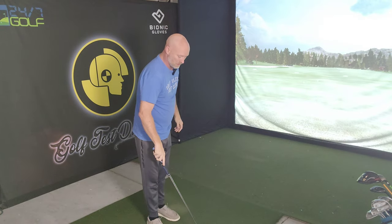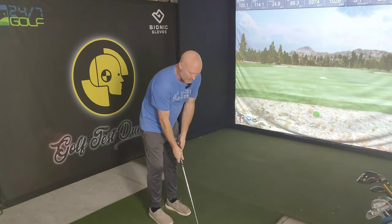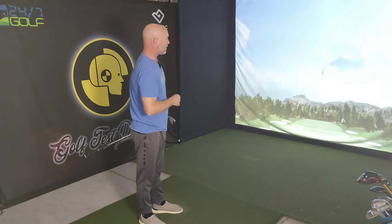These are not going to be as forgiving as the clubs I had — that's really where irons have come such a long way in recent years. Modern game improvement irons are more forgiving, meaning anywhere you hit it on the face you get a better result. If I miss half an inch off the sweet spot on this club versus my old clubs, I'll get less forgiveness — but in a lot of ways that can be a really good teacher and training aid. I've got to get used to these clubs, but I really feel like I've made a good choice.